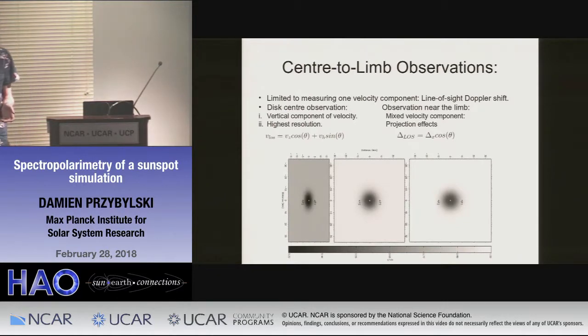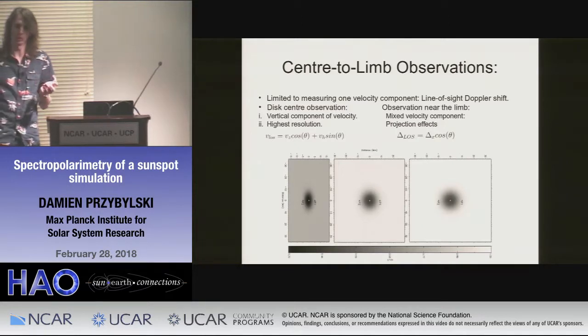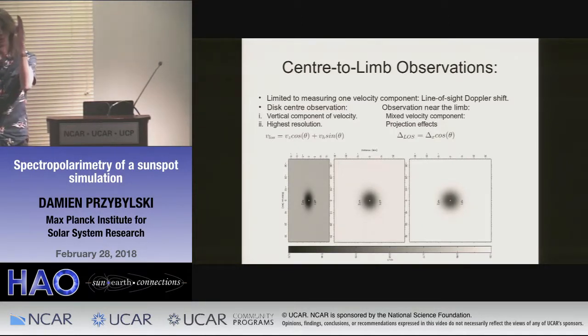So we can observe our sunspot. We can calculate an intensity map. What we've done here is, if we were observing at the center of the sun and we calculated the radiation, this is what my sunspot would look like in 6173 continuum for the HMI instrument. And then we've inclined our simulation so we can look at a variety of angles. The reason we want to do this is because we can only accurately measure a Doppler shift along the line of sight. So if we want to see these slow waves, which travel perpendicularly to a largely vertical magnetic field, we need to look at an angle to the solar surface.